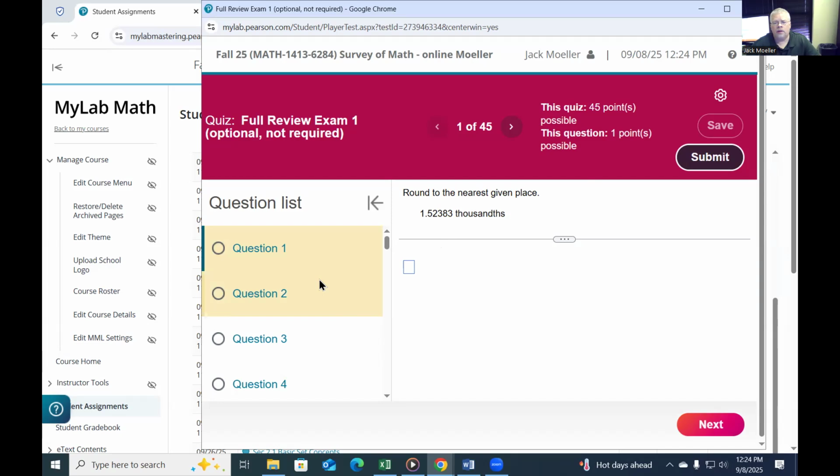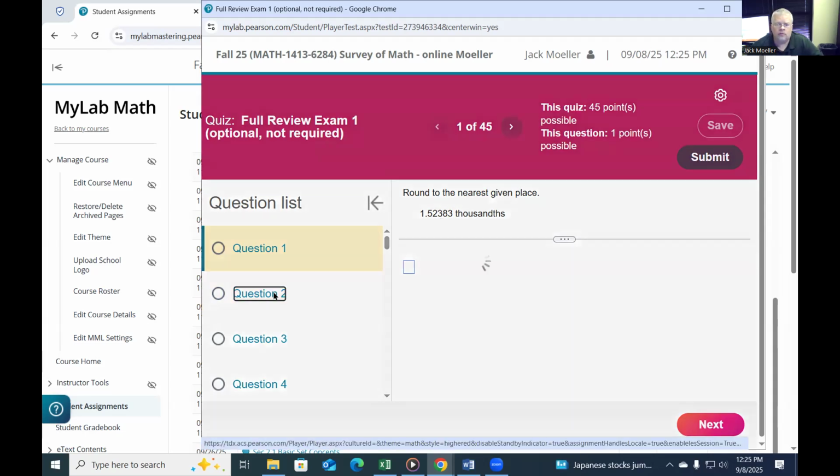So I would highly recommend, even if you don't want to do the problems, open up this full review, put your pencil down, read the instructions. So here's number 1. Round to the given place value. This is the thousands. So, where is the thousands place value? It's tenths, hundredths, thousandths. So that's the third one. So you're rounding to 3. Do you know how to round that? Well, you look to the right. If it's 5 to 9, add 1. If it's 0 to 4, keep it the same. Just read the instructions. Do you know the steps to that problem? That's an excellent use of this full review.